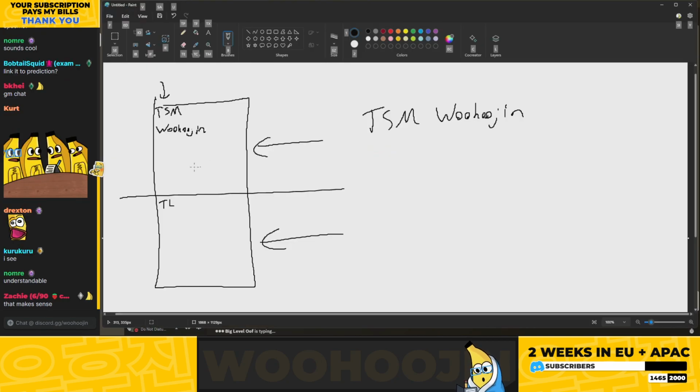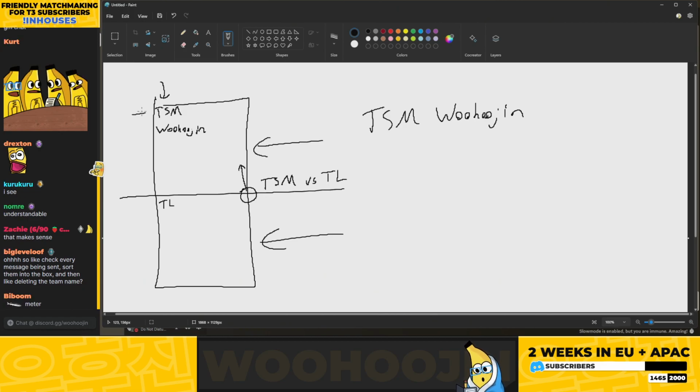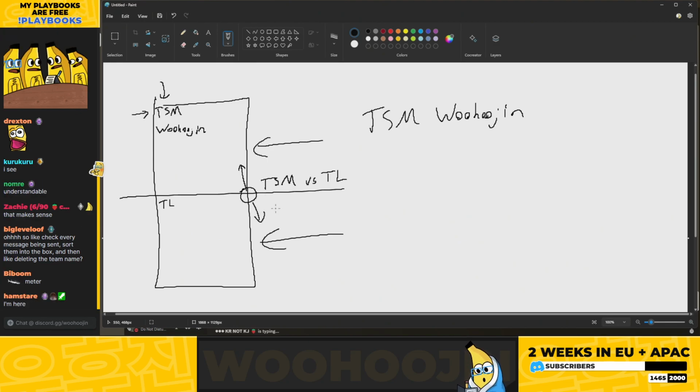So this is basically the idea. Then it's also going to take the sheesh meter. It's right here. It moves up and down. We're going to switch that. It'll become the TSM versus Team Liquid meter, which means anytime anyone in chat types TSM, it moves up this way, of course, because TSM's up here. Anytime somebody types Team Liquid, it moves this way. And same with a TSM or Team Liquid related emoji. That makes sense?